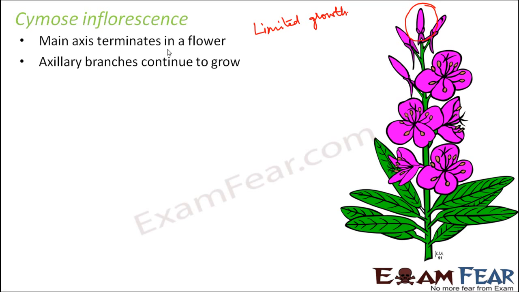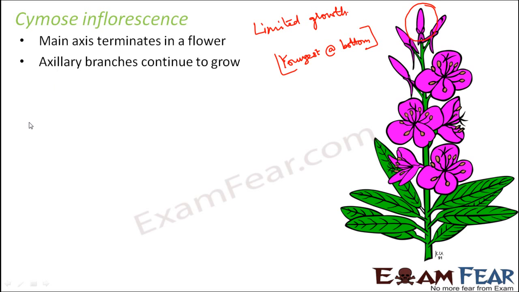So in this case, what will happen? The youngest flower, where will it be? The youngest flower is at the bottom. How? That is because this portion, the main axis, will not grow, but the lateral axis or the sidewise axis will keep on growing. So when they keep on growing, at the end the flower which was here at the tip remained at the bottom and all other flowers went up. So therefore, the youngest flower is formed at the bottom.